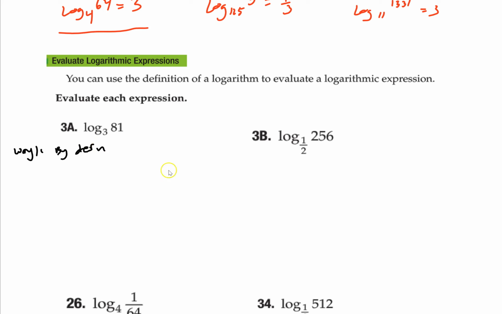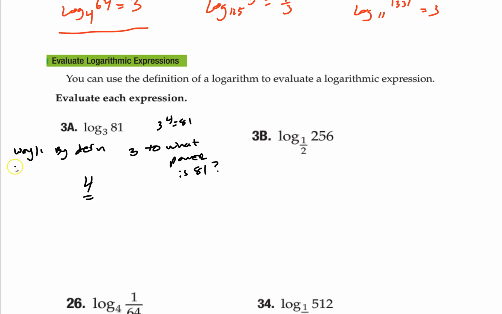So what do I mean by that? It's kind of like what I said. If you see this, you want to think, 3 to what power is 81. So you just got to think 3 to what power is 81, and that is 3 to the 4th. So my answer is going to be 4, because 3 to the 4th equals 81. Right? That's how you do it. That's one way to do it, at least.